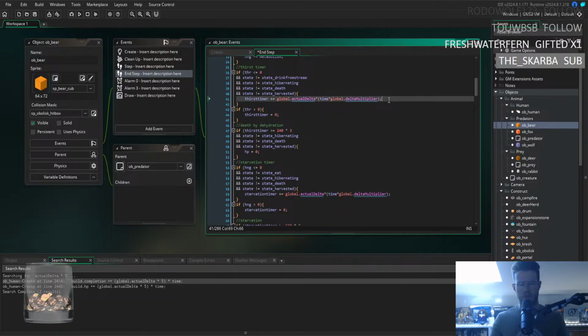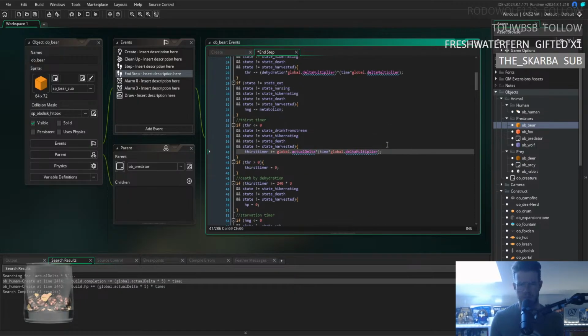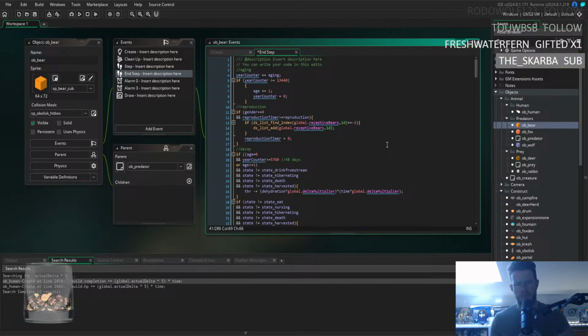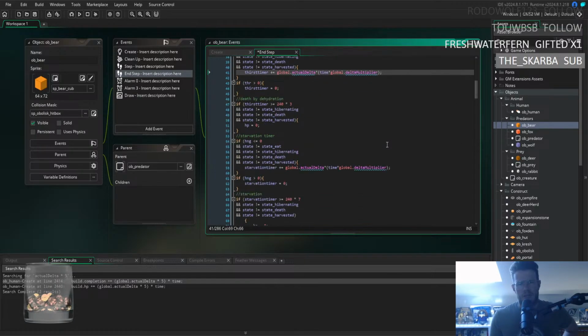Because right now, if you run the game at 2 times speed, but your frame rate is low, then stuff is still, say you have 30 FPS and you run the game at 2 times speed, that would be the same as running the game at 1 time speed. Whereas if we do this, the game would still run at 2 times speed independent of your frame rate. Okay.